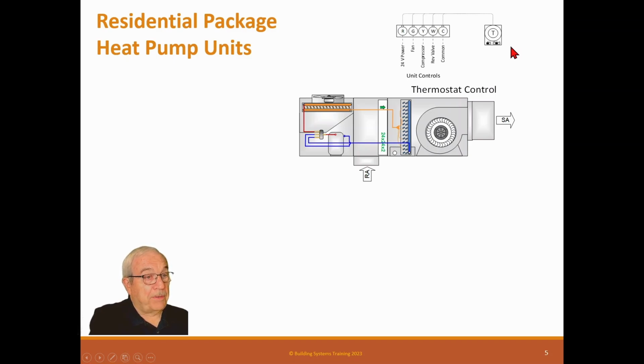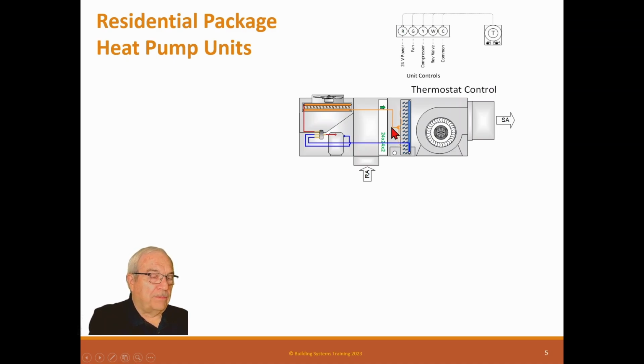It has to be prepared, and the reason is to heat. So in the other units, we turned on a gas furnace or we turned on an electric strip heater. No problem, we can do that. Well, this one, instead, you turn on the compressor, number one, and then you turn on a reversing valve. So on the other systems, you just had a fan running, and you turned on a heater and turned it off. But on this one, you have to turn on the compressor and a reversing valve.